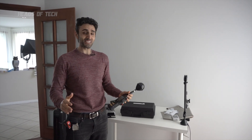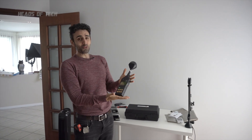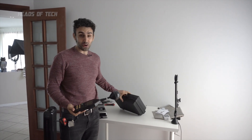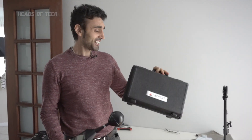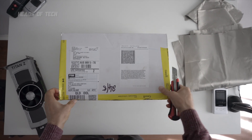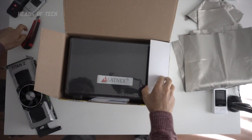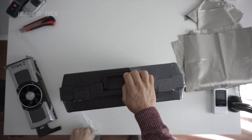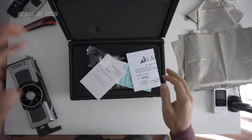Welcome to the show. Today we're taking our EMF detection levels to the next level with a full pro-grade EMF meter that records up to 8 gigahertz of frequency. It comes in a 007-style box, shipped from Canada. This is the Latnex HFB8G professional high-quality RF meter — feel like James Bond with this guy.